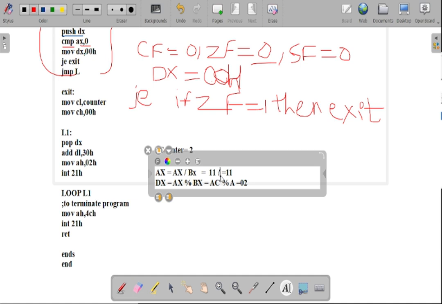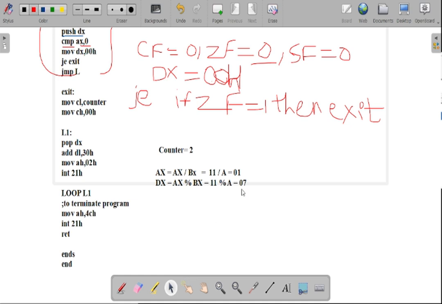That is, AX is equal to 11 and BX is common, that is A. So we are dividing 11 divided by A and 11 mod A. After dividing, 11 divided by A is equal to 01 and 11 mod A is equal to 07. So our quotient is 01 and it is stored into the AX register, and our remainder is 07 and it is stored into the DX register.